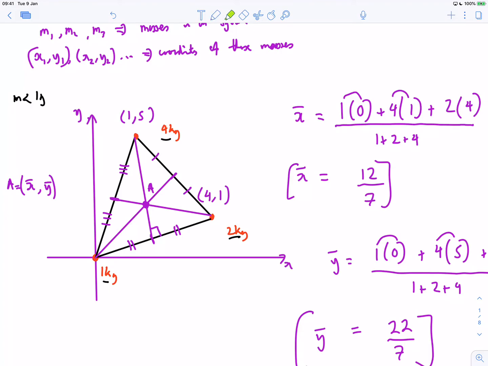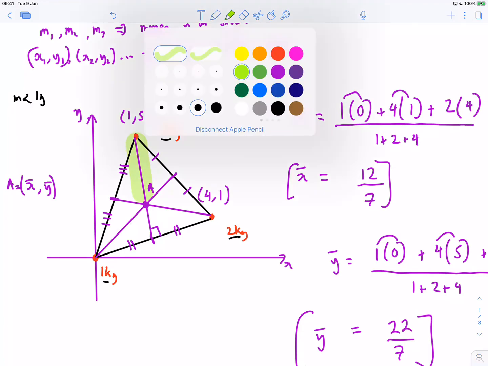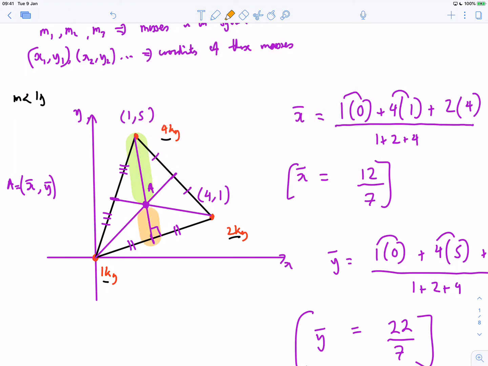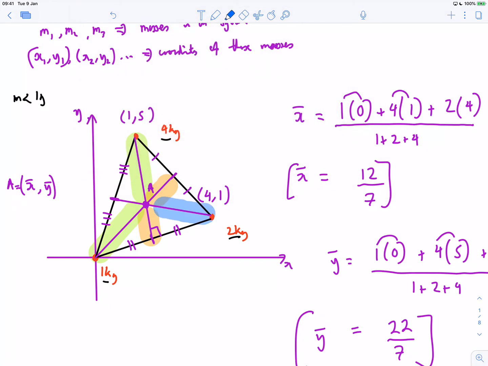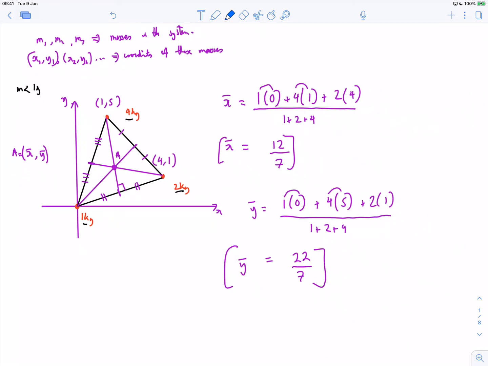And it's interesting to note that from here to there is exactly 2/3 of from here to here. Similarly, from here to there is 2/3, and this is 1/3. This is 2/3, and the final other side is 1/3. So you don't necessarily have to do all this stuff again for that. With a triangle, it's just very simple. If I draw from a vertex to the midpoint of another line on the triangle, then I only have to go 2/3 of the way along in order to get the center.